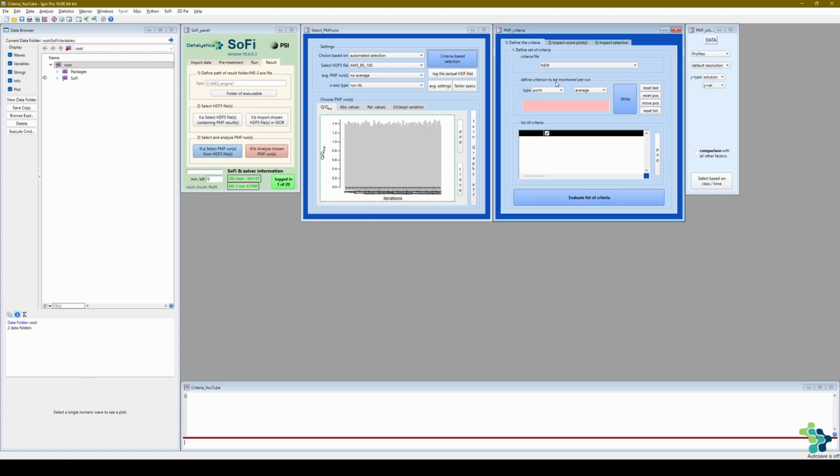The list of criteria is highly individual and will be different for every data set. So what I'm going to show you here is just how to write criteria, but it will not be a full-on ready to use list for everybody. So, quick information of what PMF solution I have here: I have a 6-factor PMF solution.